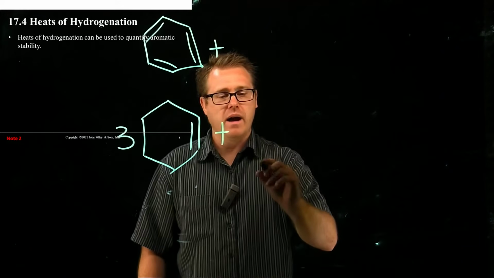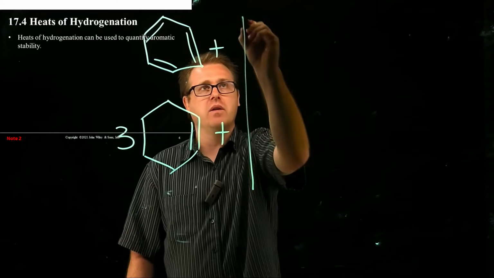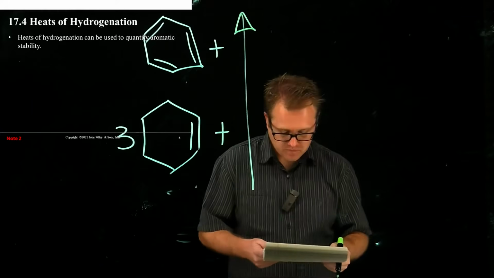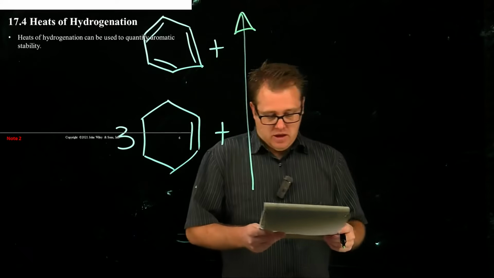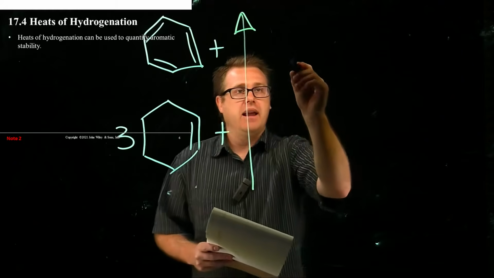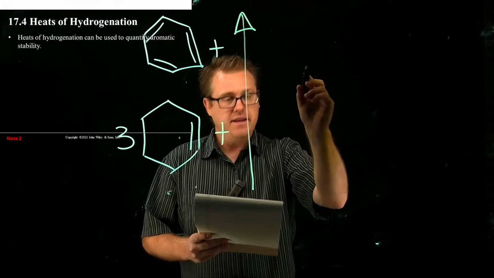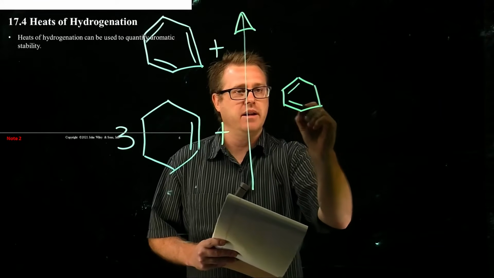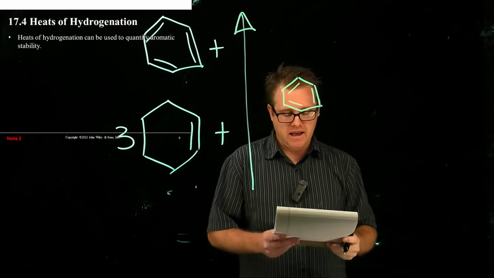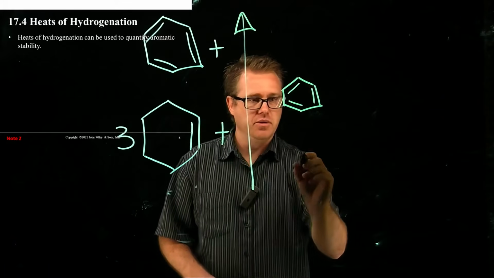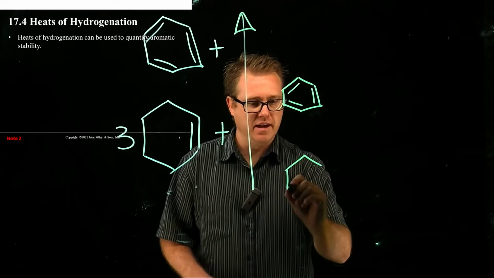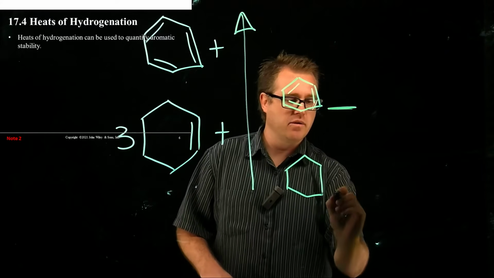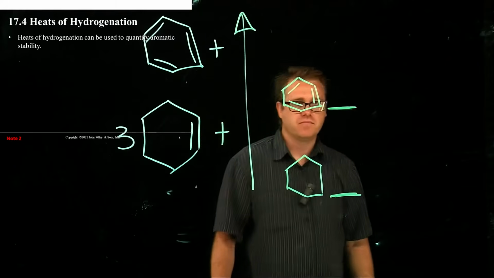So if we have our y-axis here, and our y-axis is in terms of energy. Okay. So what we have here is, let's look at our benzene. All right, we'll draw our little benzene right here. And when benzene undergoes the reaction, it turns into cyclohexane, right? So I'm going to draw a line here representing the energy.